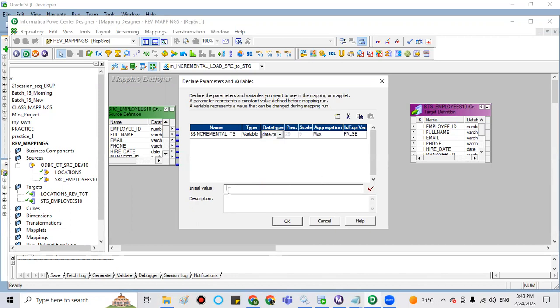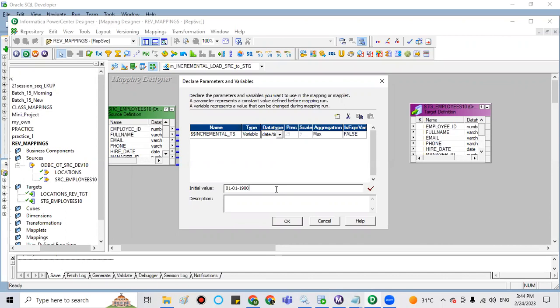Now here we have to give the initial value, 01/01/1900, because in any organization we don't know when the company was established, or from which date the transactions started.